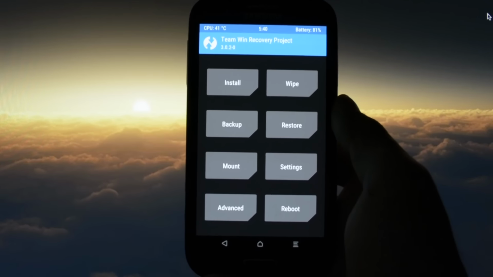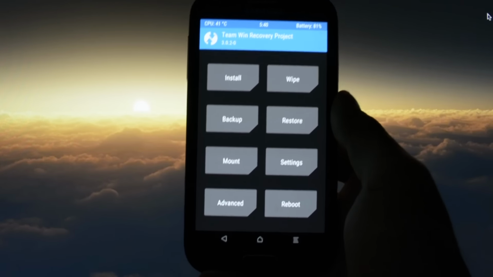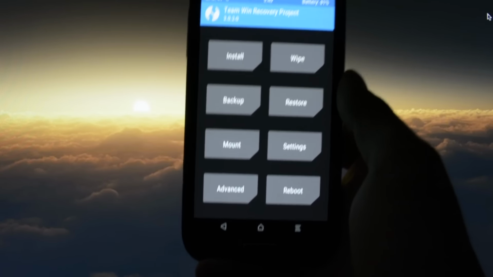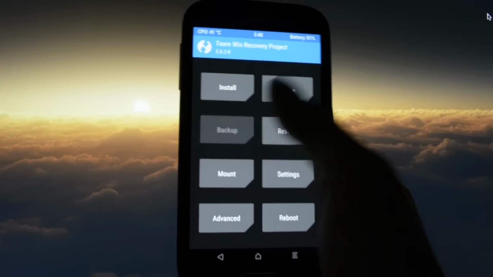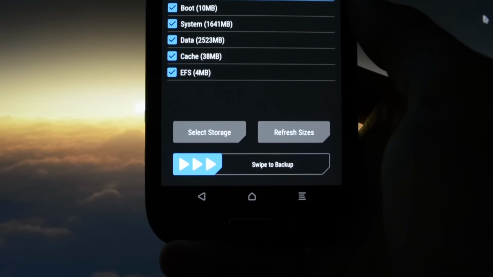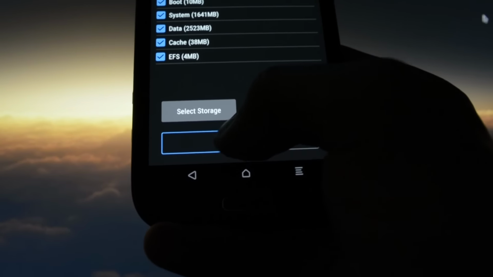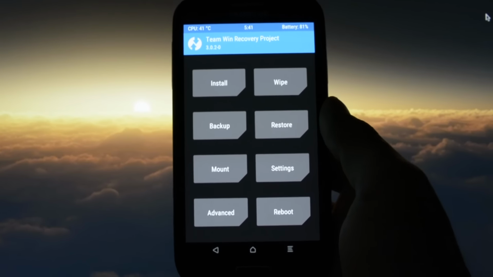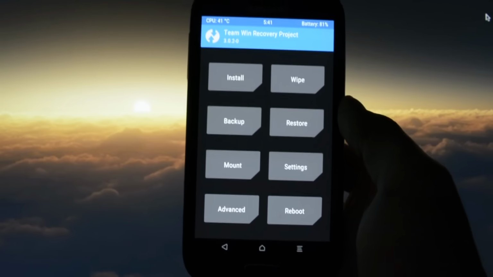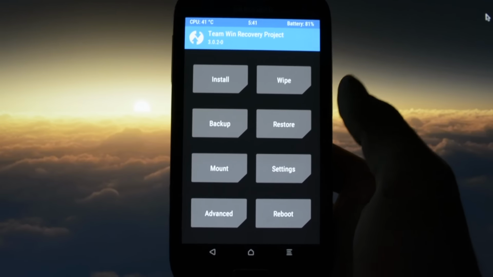But if you're running a custom ROM or a stable configuration which you don't want to lose, please make sure you back it up. You can do it here, swipe to backup. This was an optional step if you want to restore the backup afterwards.